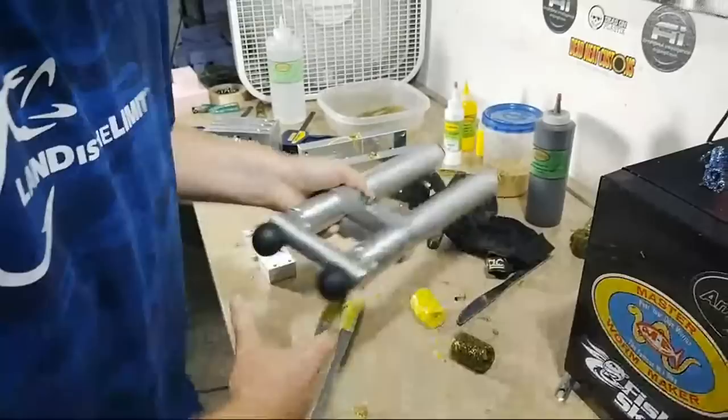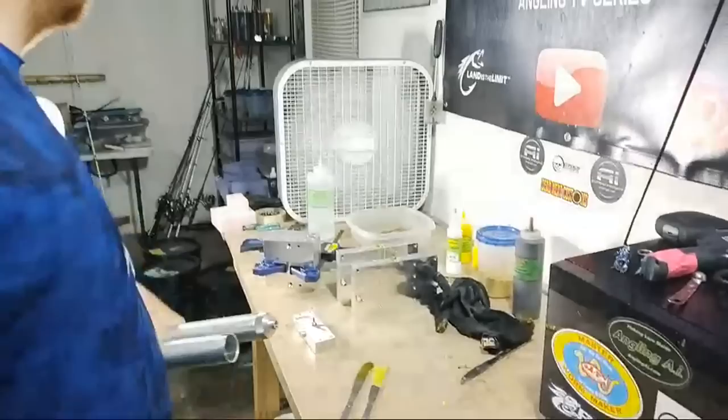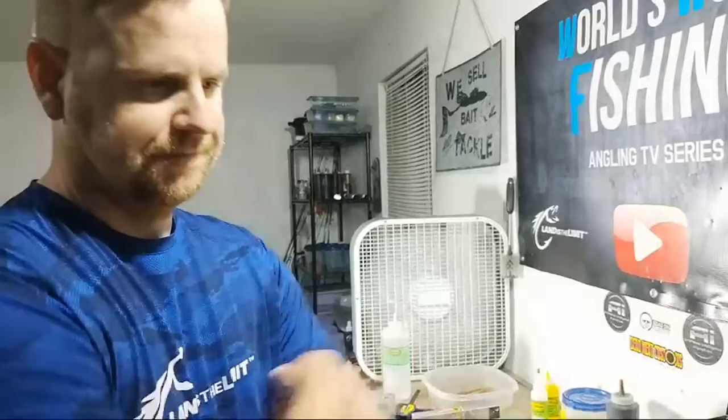Well, those didn't want to come out of there, huh? How many molds do you have, and how many should you start with? Including hand pour molds, probably 70 molds or something in total. But probably like 20 different baits altogether. I don't know, it might be more than that. I've never counted because they just keep coming. Today I just got these two molds and I have no idea how many I have. So it's a good problem to have.